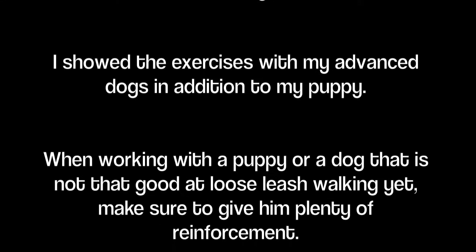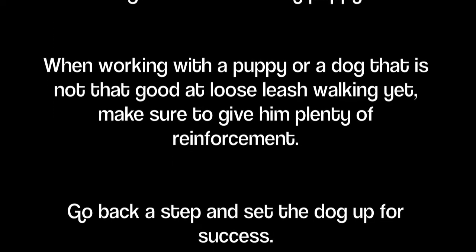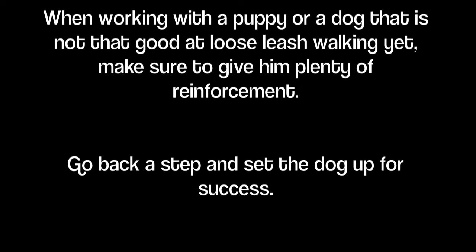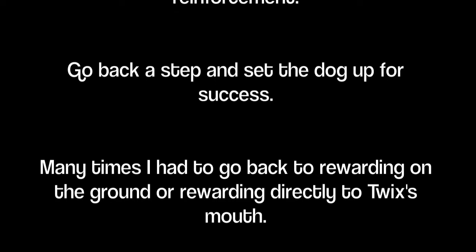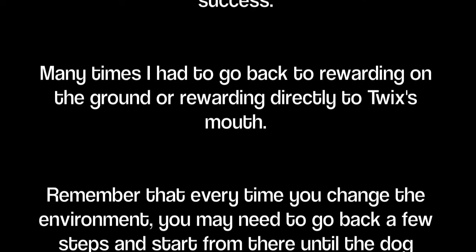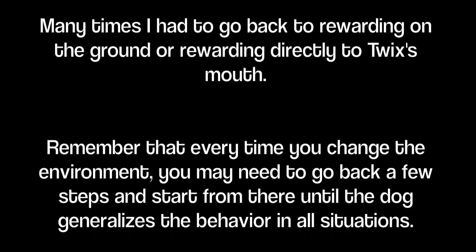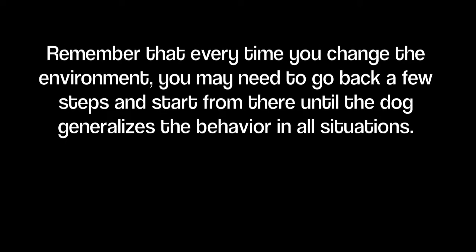When working with a puppy or a dog that is not that good at loose leash walking yet, make sure to give him plenty of reinforcement. Go back a step and set the dog up for success. Many times I had to go back to rewarding on the ground or rewarding directly to Twix's mouth. Remember that every time you change the environment, you may need to go back a few steps and start from there until the dog generalizes the behavior in all situations.